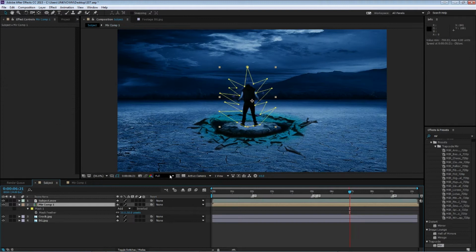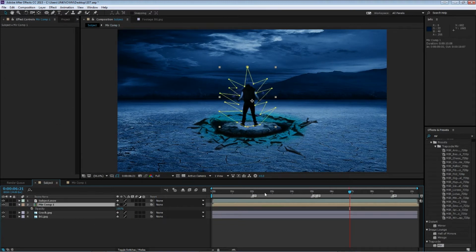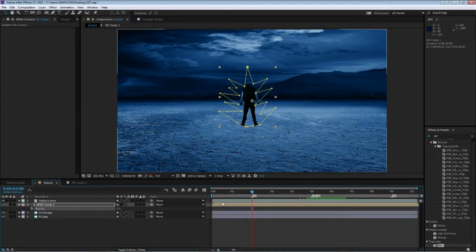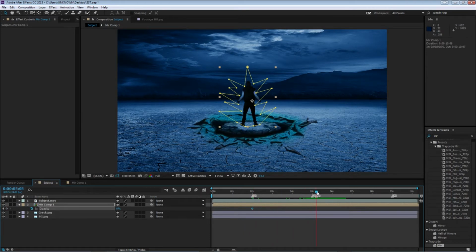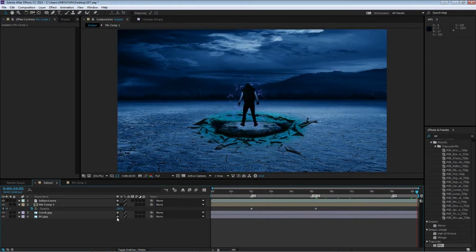Now I'm going to go to the opacity. In this first marker, I'm going to set the opacity at 0, create a keyframe, and bump it up to 100. At the end, with opacity at 100, I'm going to go to my last frame and bring it down to 50.